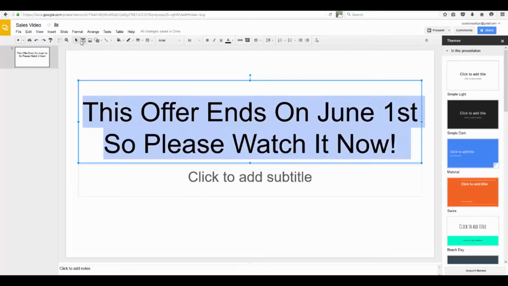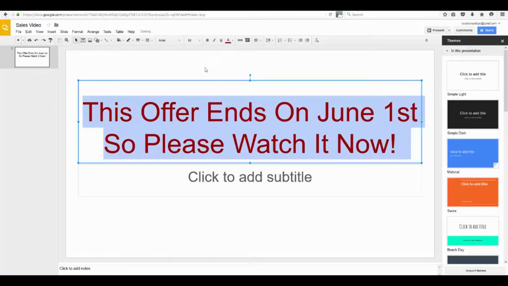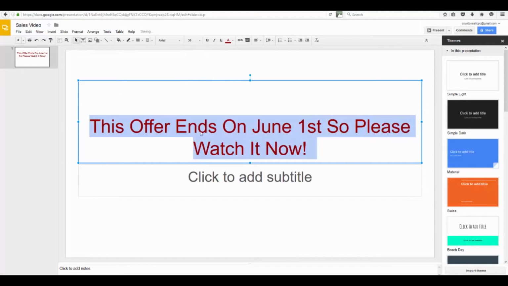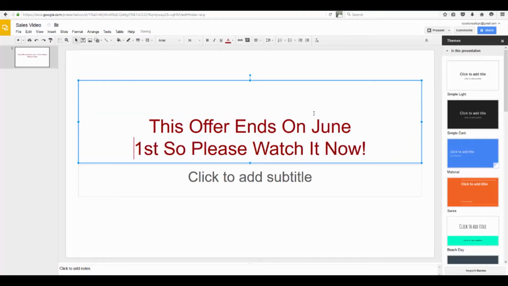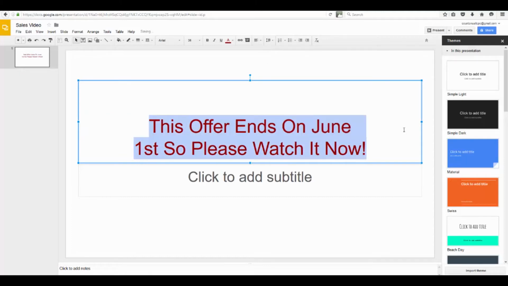You can go over here and you can actually modify the text. So let's say I want to make this more of a reddish color, for example. Let's do that. Let's say I want to drop the font down just a little bit there. And let's say I want to center justify all this content. So we can do that as well. Say I want to add another space here, or I want to improve spacing, I can do that as well. So let's just align that again to the center.